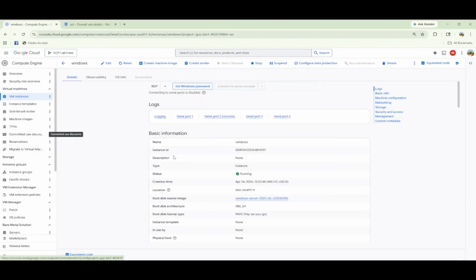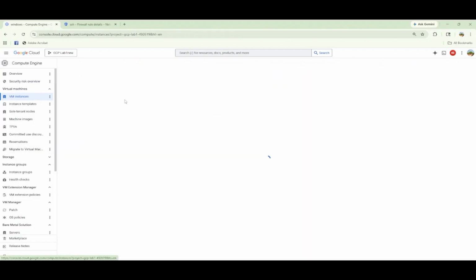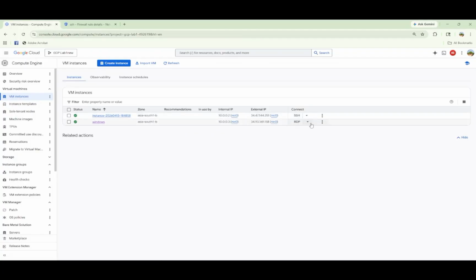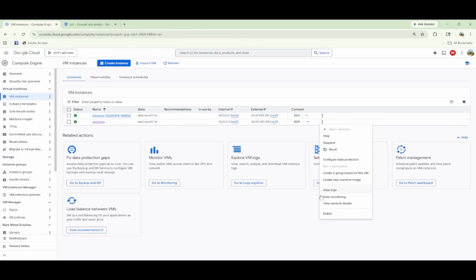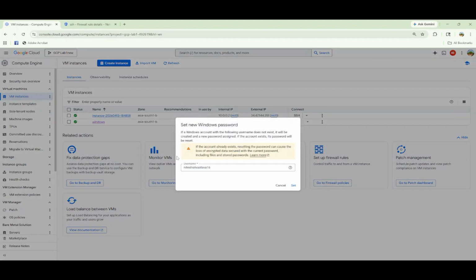What will be the password for this Windows? You can set the password actually. In order to set the password, you have to click on this drop-down menu, set the password, and then the username, you can change the username.